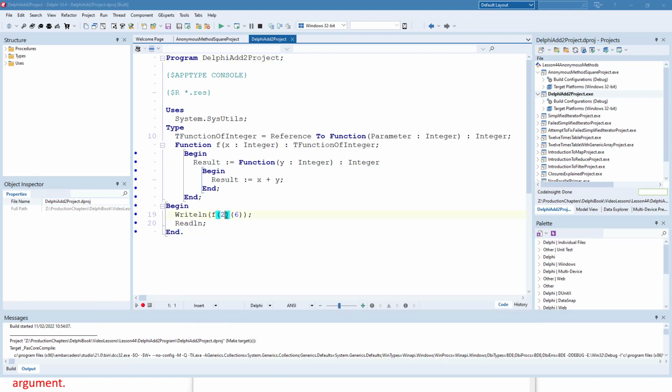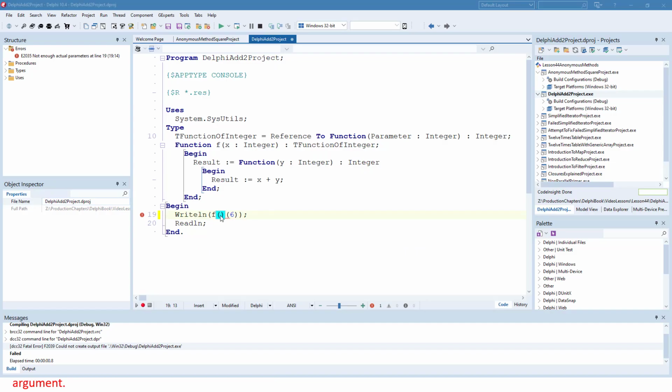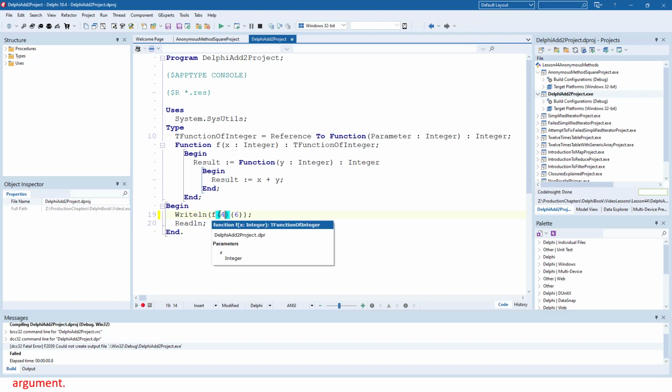So if we were to change this to 4, now we have a specialized function that will add 4 to the argument supplied here. So that will give us 6 plus 4, 10.